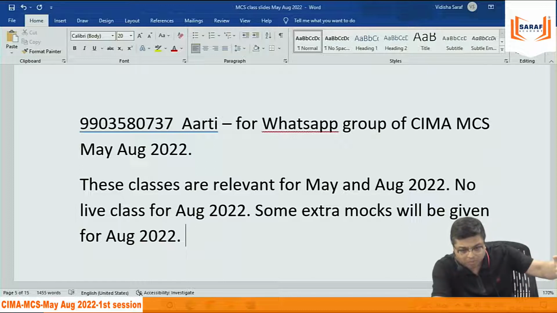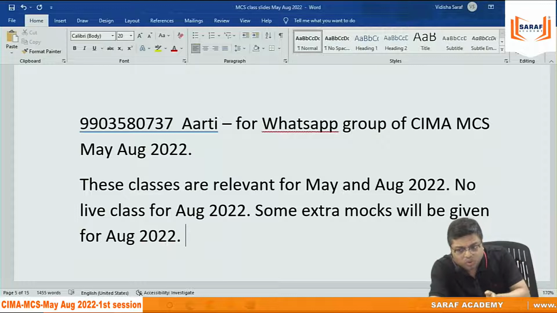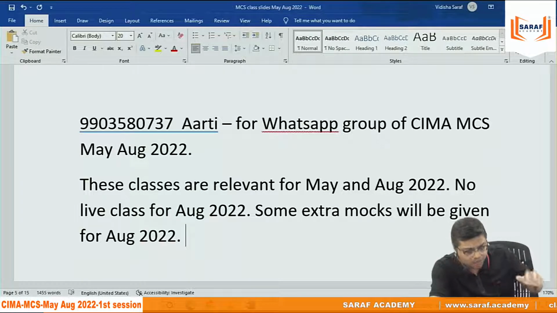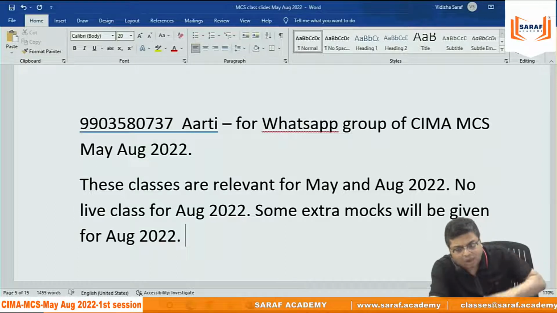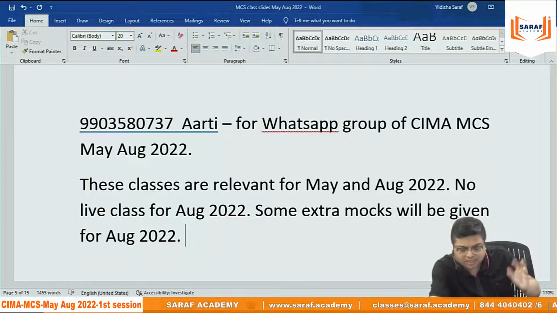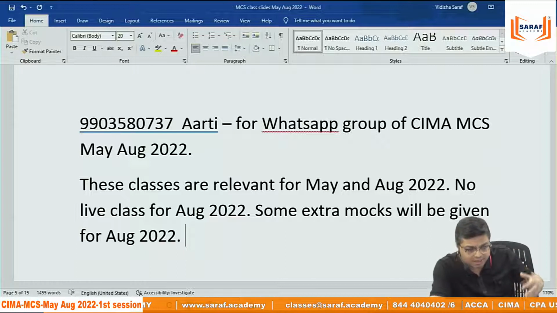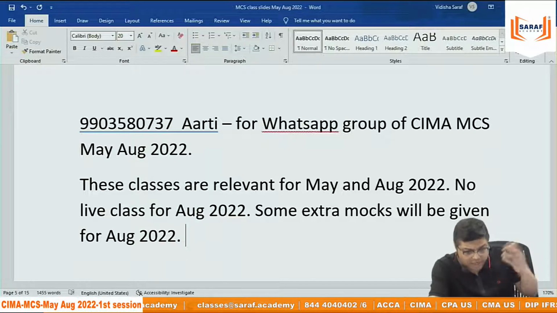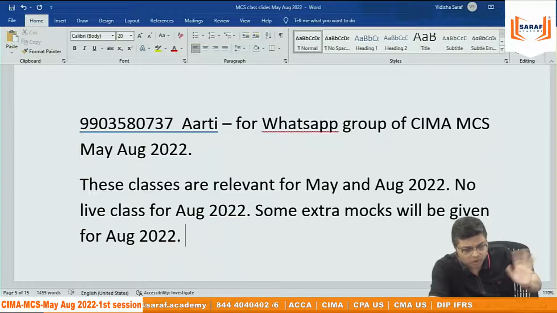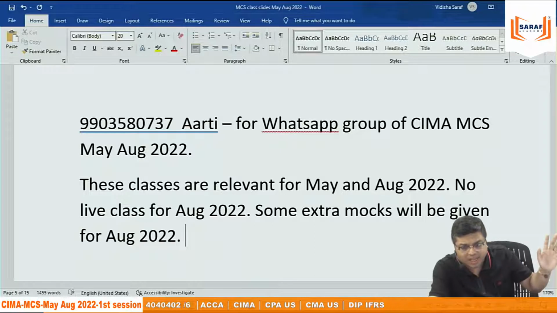And whatever we do in core areas A, B, C, D, E, and mock papers 1, 2, 3, 4, 5, 6, that cannot be checked in August. Not possible. They will be checked for the May term only. For the August term, no checking. If somebody joins after the May exam, like Sahil or anybody, then I will see that if you want to give the exam in August, you can go with the recordings. If you don't give the exam in August or could not clear it, I will allow you to attend November and February classes without any charges. That is possible. But if somebody is already in the class and not giving the exam in May, nothing can be done, because for August there will not be any extra classes, no live classes.